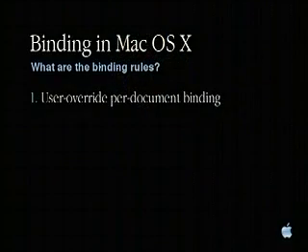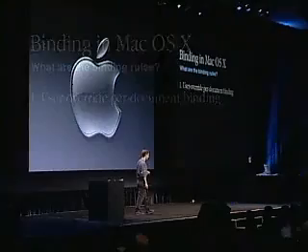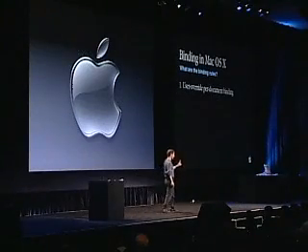So given all of that, how do we actually bind documents in macOS 10? Well, the first thing is that users can, for specific documents, say exactly which application they want to open when they double-click this document. So in the info window of the Finder, there's actually a panel that allows the user to say, for this one document, I always want to open it in this application over here. And that is the first rule and the overriding rule, that if the user has set that, that's the application they're going to get.